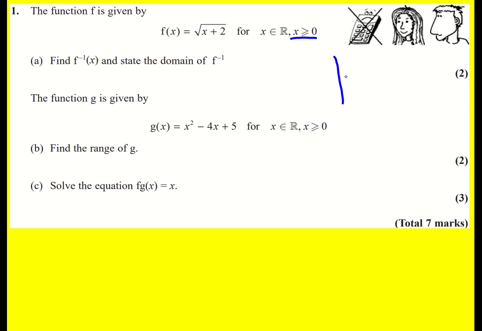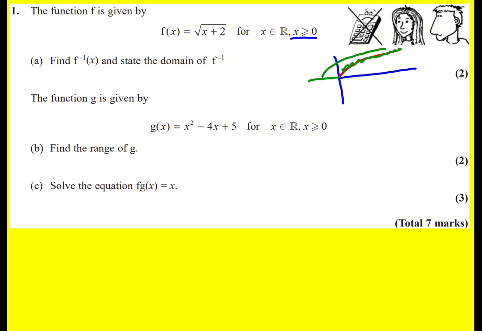Now, I think a good idea would be to sketch this function just to get a feel for what's going on. And the square root of x looks like this. That's one that's worth knowing. It's a bit like y equals x squared, but going along the x-axis, and you don't include the negative part. This is strictly positive. And therefore, if you have x plus 2, it's actually a transformation. You have to translate it in the negative x direction by 2. And it will look a little bit like this. So I can get rid of that red one now.